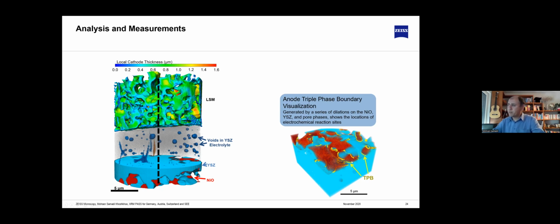So this type of information, as I said, needs a good combination of volume, which means 3D information, and high resolution, which is the case for Ultra with 50 nanometer spatial resolution. And like that, instead of having a projection, perhaps at high resolution with electron microscopes, it's possible to have access to the lengths of triple phase boundaries and use them later as an input for the model.